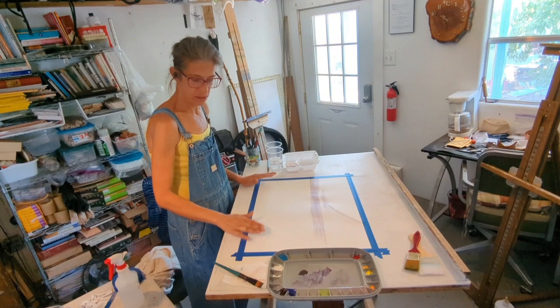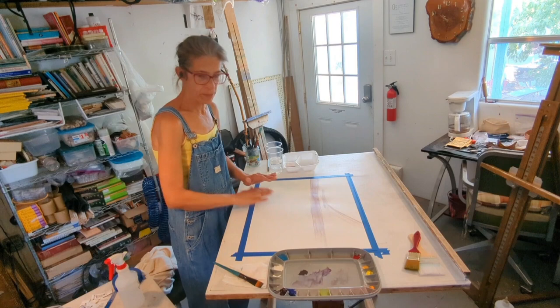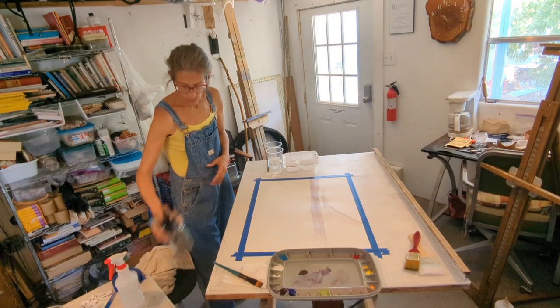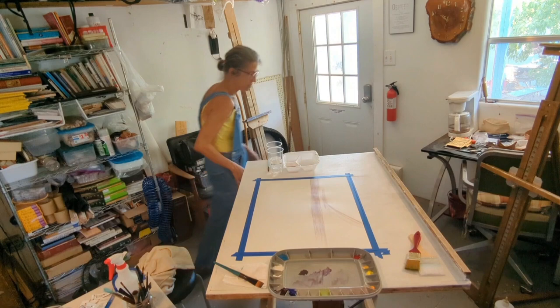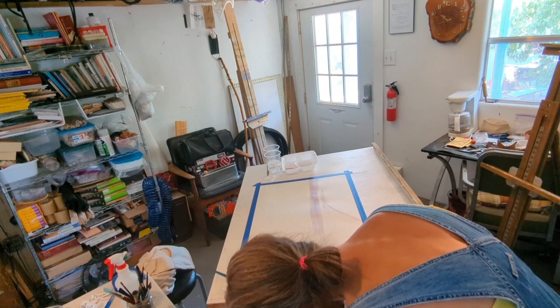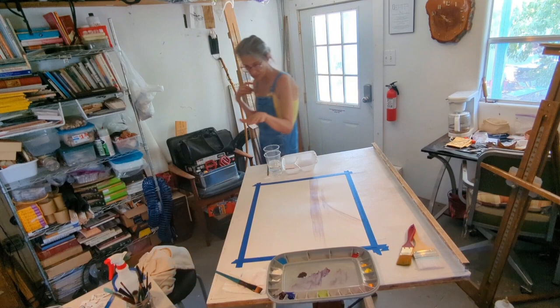I'm going to carefully wet this part of the paper and just get painting and hope for the best and hope that I don't end up with too many valleys. Already I can see I am going to have an issue. Good. So I've tilted the table a little bit this way. Quite a bit, actually. I see my water running. That's a good thing.